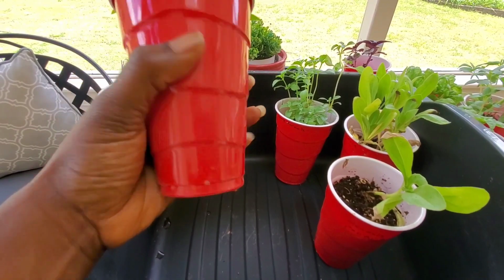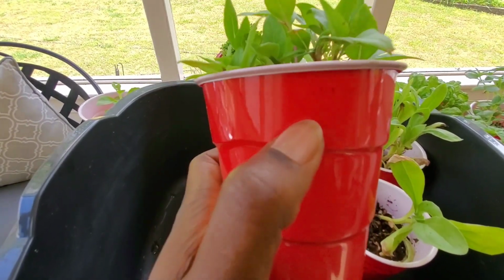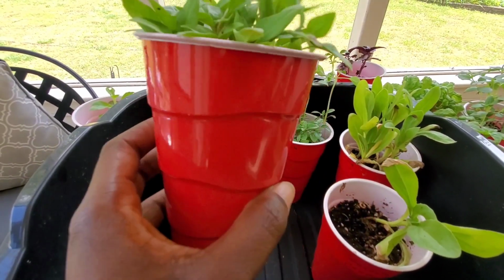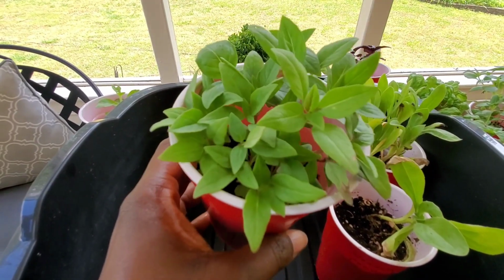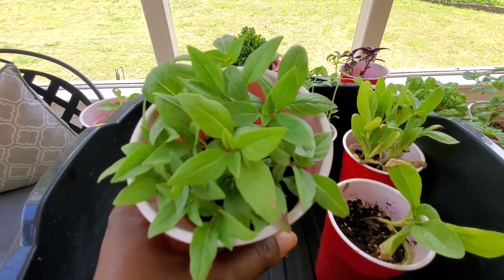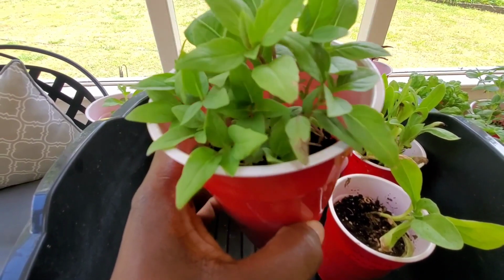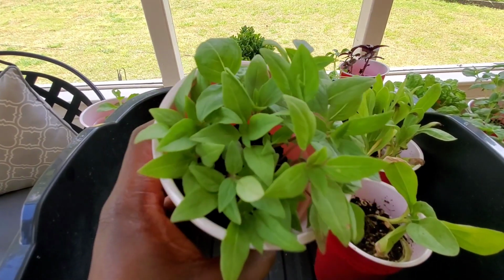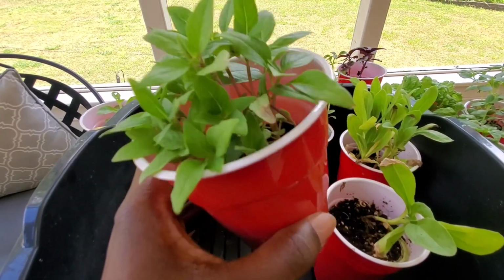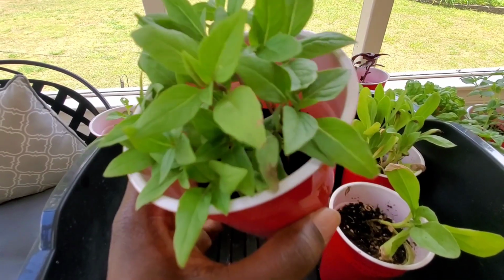Back to basils. Now this one is a basil, and the name disappeared, but you can see the faint markings. It says it's queen, so I know this is the Thai basil Siam queen. I think that's what it's called. They look so pretty, and I planted this one for two reasons. I would like to try it in a tea or in cooking, but also the flowers are deliciously pretty, so I'm going to use it as an ornamental plant as well.